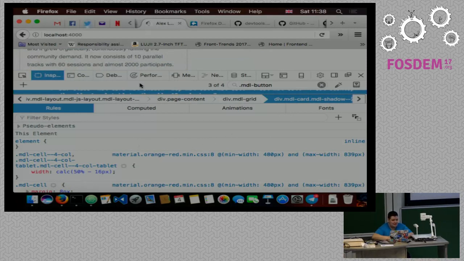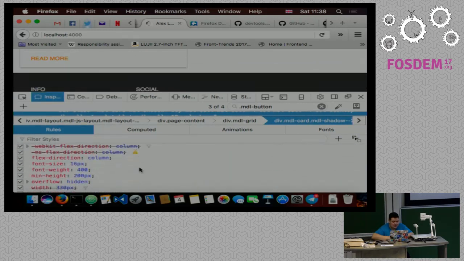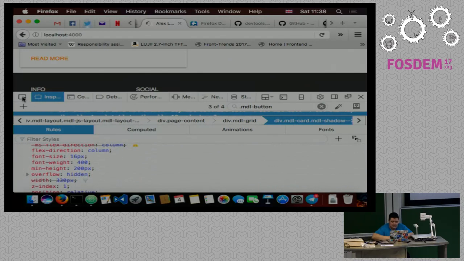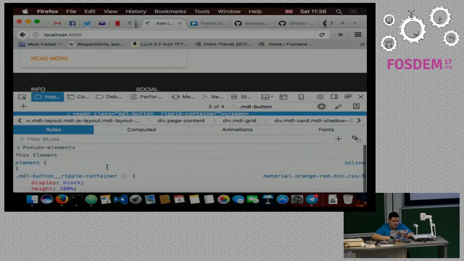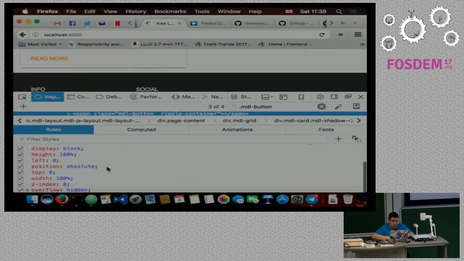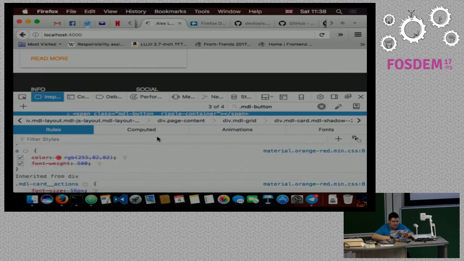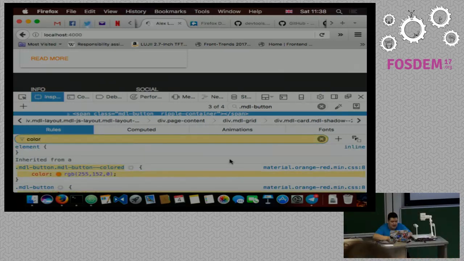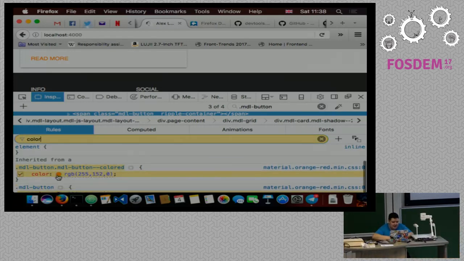Good. So I can see the CSS for my button right here. It's not the color I want it to be, so I'm going to look in here for colors. Now, there's a lot of CSS, right? So I really don't know which one of them is the one I'm looking for, and trying to find the instance of color is going to take me some time. But I have this filter input here, and I can just say, highlight color for me. And then everything that has to do with color is neatly highlighted for me.